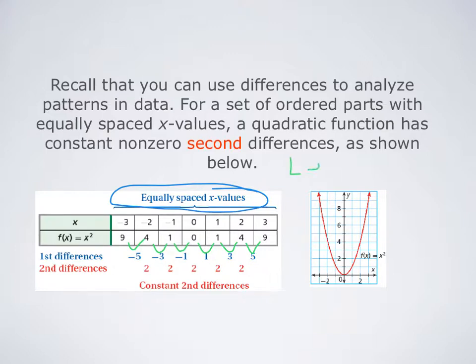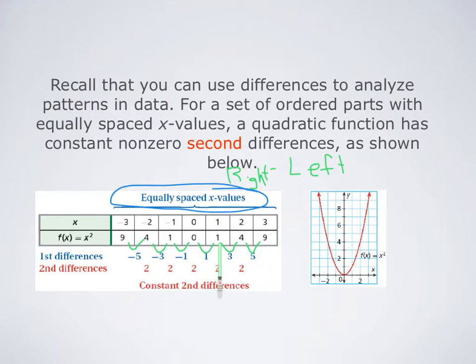I'm going to write that right over here. I'm sorry, it's kind of hard to read, but we're subtracting the one on the left from the one on the right. So if we look here on the far right side, I'm taking that 9, subtracting the 4, and I get a 5. Or I subtract 1 from the 4, and I get a 3, and 0 from 1 gives me 1. I do get negative numbers as well. If I subtract 4 from 1, I get a negative 3.